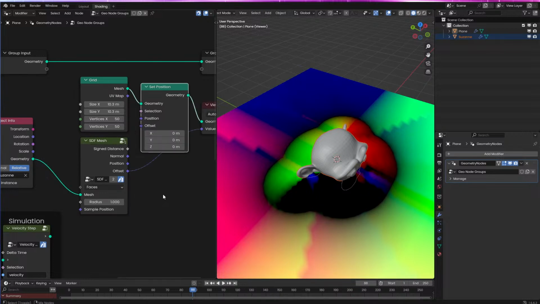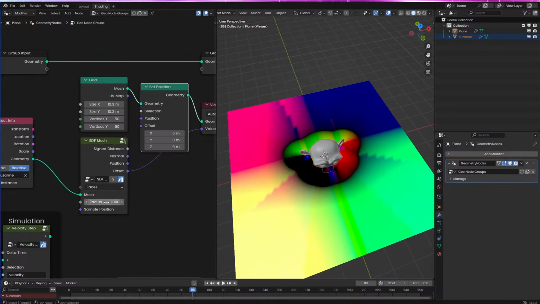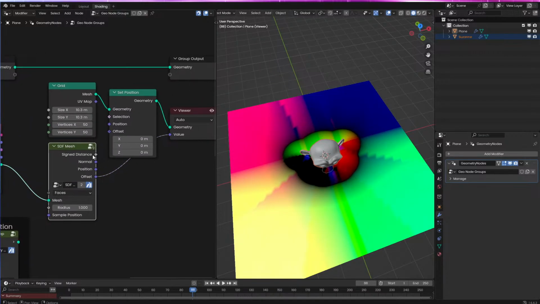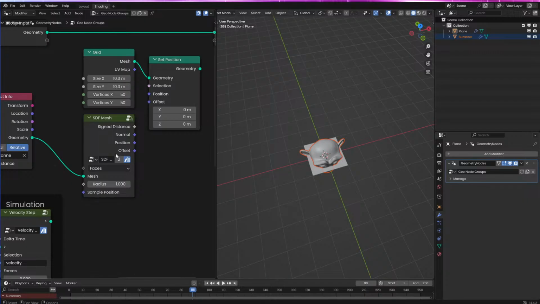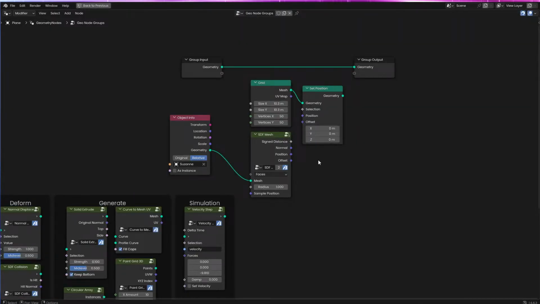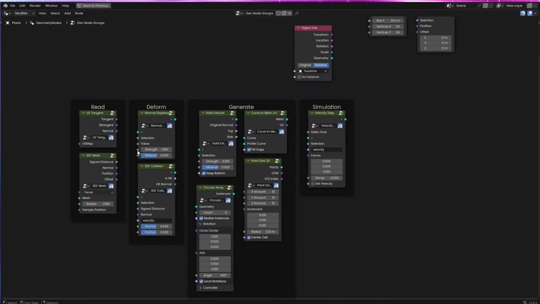Even though, wait, I think I might need to make it so that nothing happens with stuff outside. I may need to fix that. That's also why I do these little reviews, to make sure there are no bugs. I may need to fix that, but that won't be difficult. But yes, that one does that. So, next up are the SDF collision node and the velocity step node.